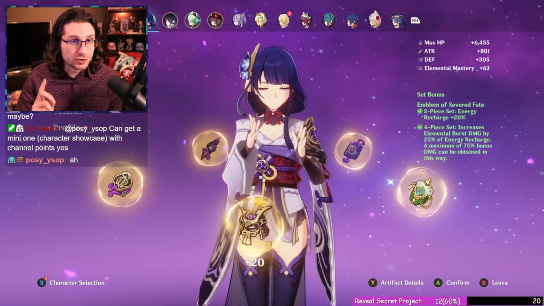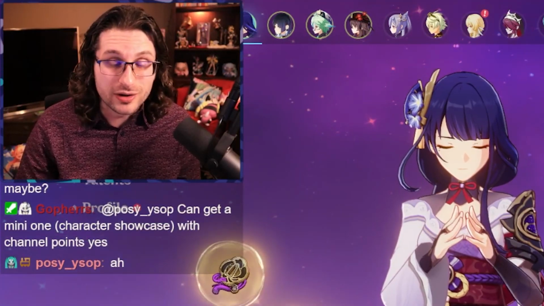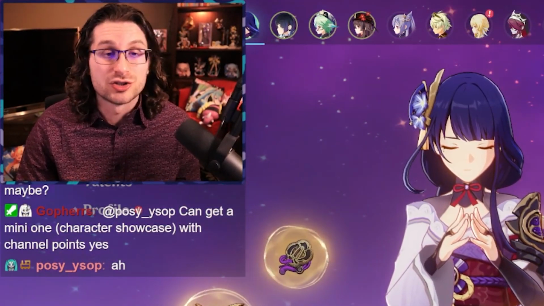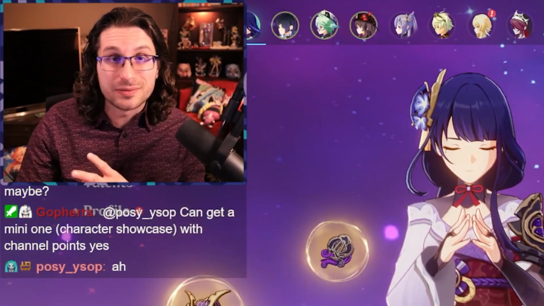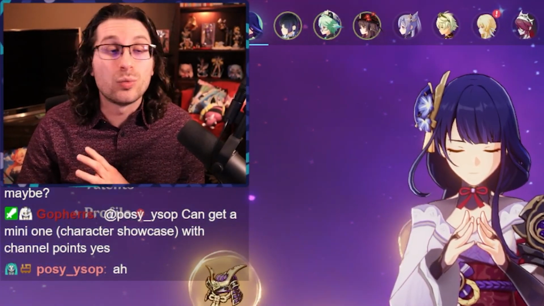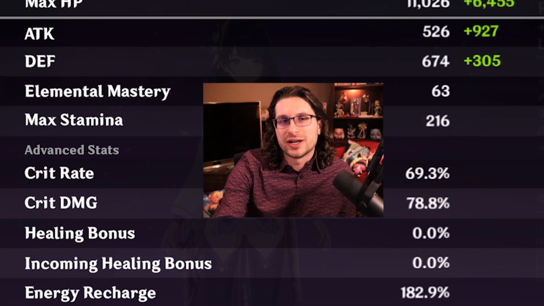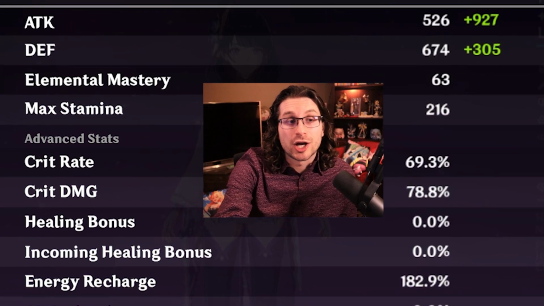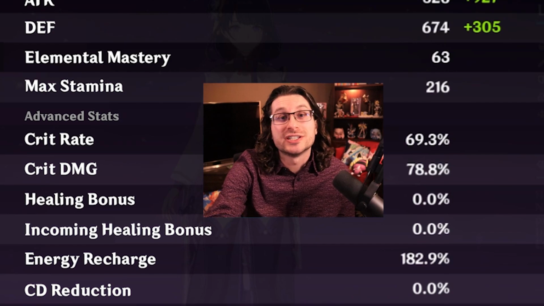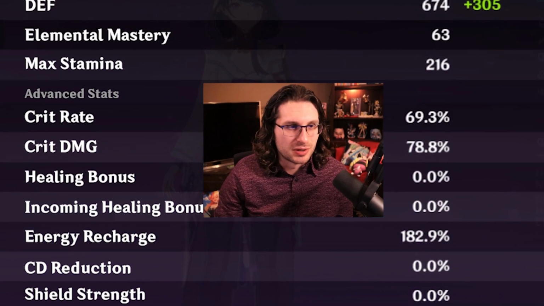Raiden Shogun uses Emblem of Severed Fate, the set you have on her right now. But the artifact quality of these pieces is not fantastic, so obviously we're gonna wanna go get better ones. She wants crit damage, energy recharge. She wants attack as well, a little bit of attack percent if you can weave that in there. You wanna have twice your crit rate in crit damage, right? So an amazing Raiden Shogun would be like 75% crit rate, 150% crit damage. So obviously work to do here, but dude, don't worry about it, man.